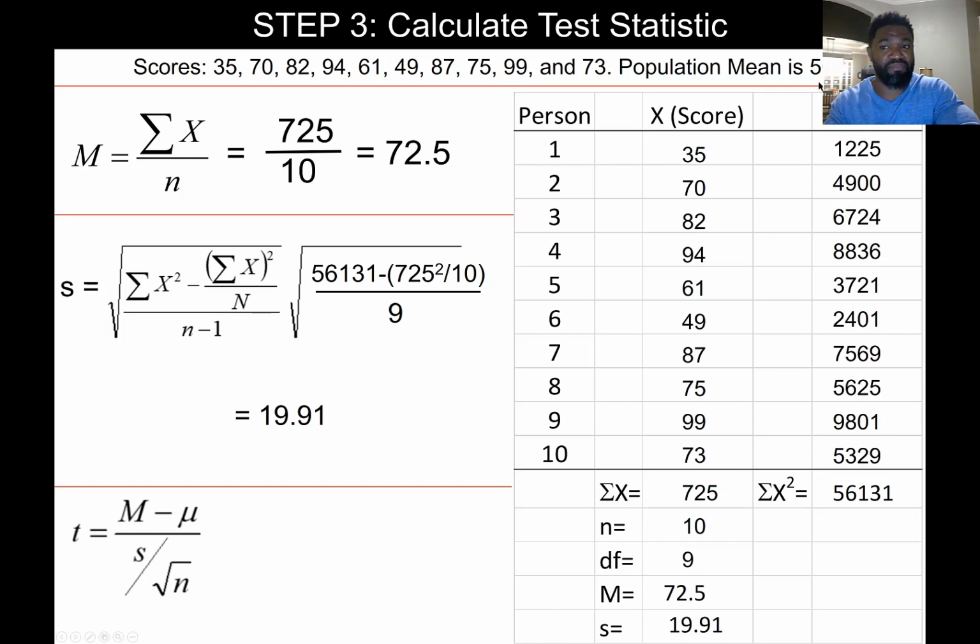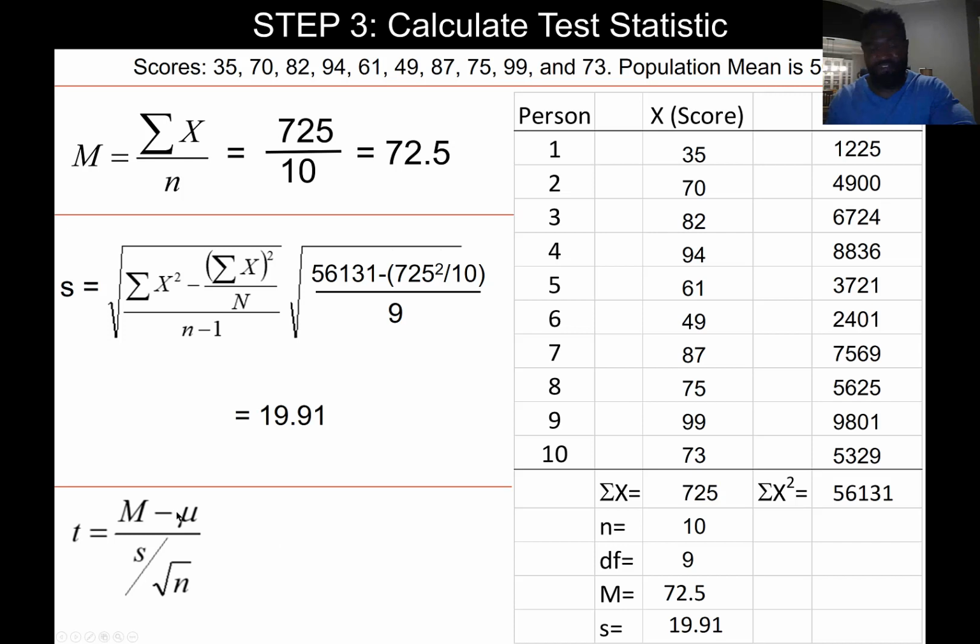We know the population mean is 50, right? So we know what that is. We know that the sample mean is 72.5. And it's very important that you guys understand from an inferential perspective that's what we're comparing. We're trying to find out whether 72.5 is meaningfully better than 50, okay? And you might go, I guess it could be, but again, we have to account for the fact that we have all this error that we need to build into the formula here with this stuff down here. Okay, so again, we're comparing whether 72.5 and 50 are different from one another.